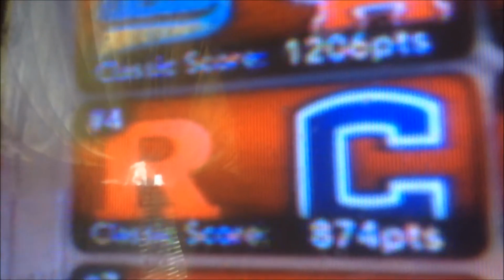Number 5, from the Luigi Luciani Road to Glory series, the game against Utah. This one was stressful, this and the next one are really stressful. And Luigi probably pulled off a big victory despite the fact he stunk. Number 4, Rutgers versus Connecticut. This was a tough game. It was a very tough game. This is from my Dennis Hoffman Road to Glory series, and this was probably really close, but in the end, Rutgers got the win.